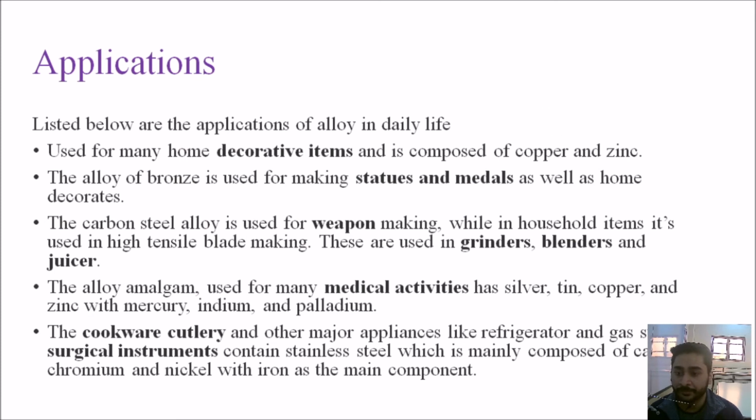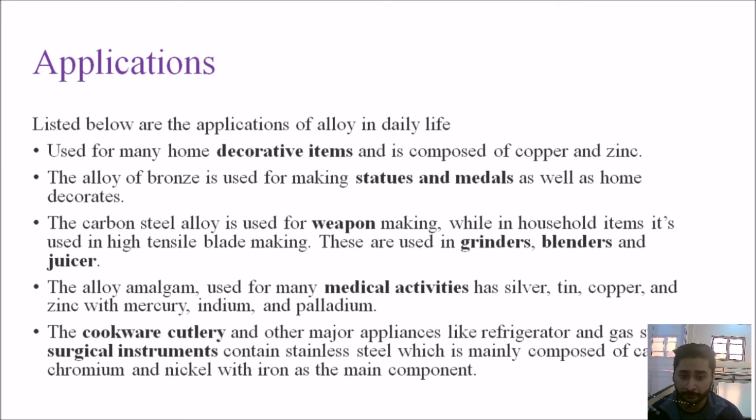What are the applications we use alloys for? Making decorative items mostly. We make statues and medals with the help of alloys. We make weapons, because weapons need to be very strong, and they should be made with certain elements, certain metals which should not break easily. Okay, they should be strong enough, and that is why they are used for making weapons.